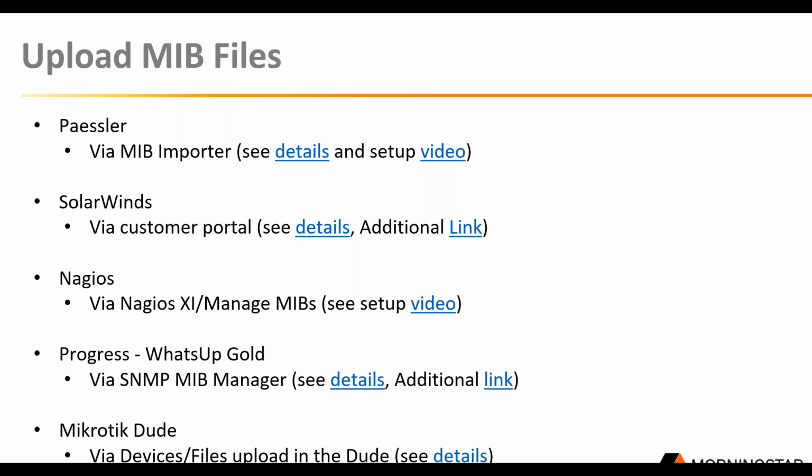As much as SNMP is a universal language, there are varying adaptations, and some people adhere to the standard better than others. So these are the ones that we've tested, we're confident with, and we know they work. If you want additional information about those, you can contact us, and we'd be happy to help you out or connect you with somebody that can give you some additional resources.